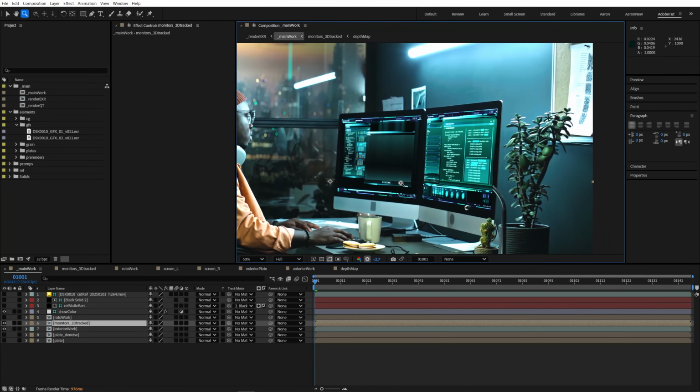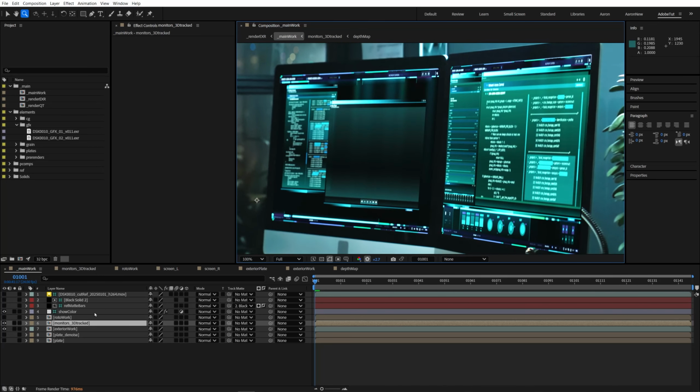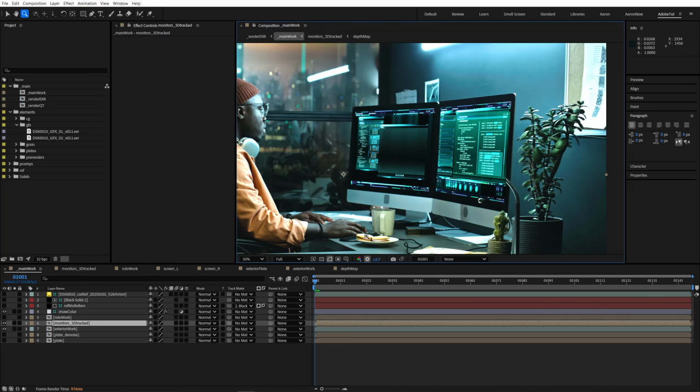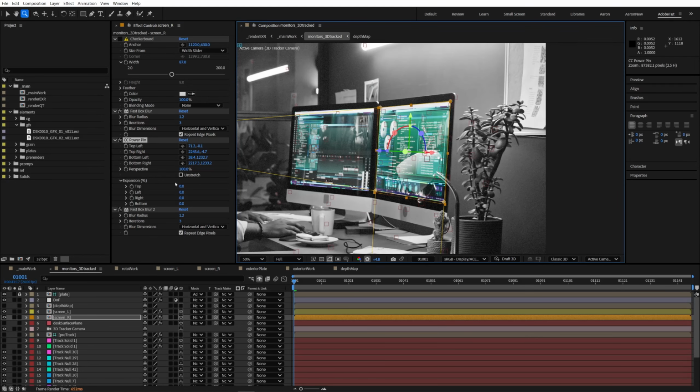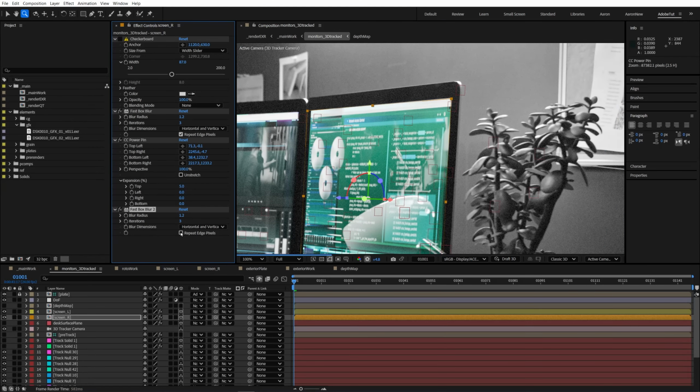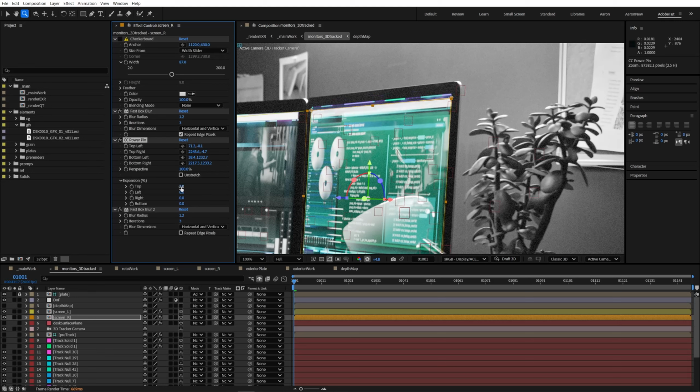One thing I'm actually going to do here, we have full control over these screens, and I think these are supposed to look more sci-fi anyway. Right now they look a little bit older. So what we should actually do is thin up the bezels on the edge anyway. The quickest way to do that would be to go into here, and in our CC Power Pin, we've got our quick and easy expansion properties. So we can just start expanding these out a little bit. I'm going to see what happens if I expand this. Oops, I need to make sure to turn off repeat edge pixels on this fast blur here, because what that ended up doing was cropping it down to where the original bounding box was.